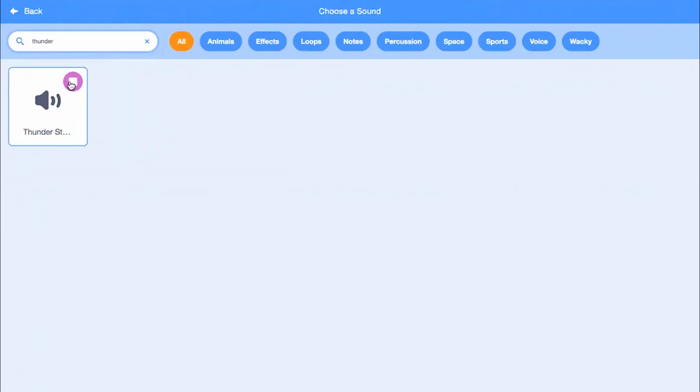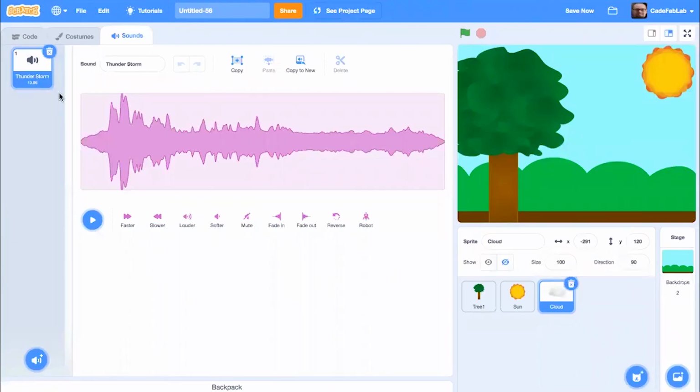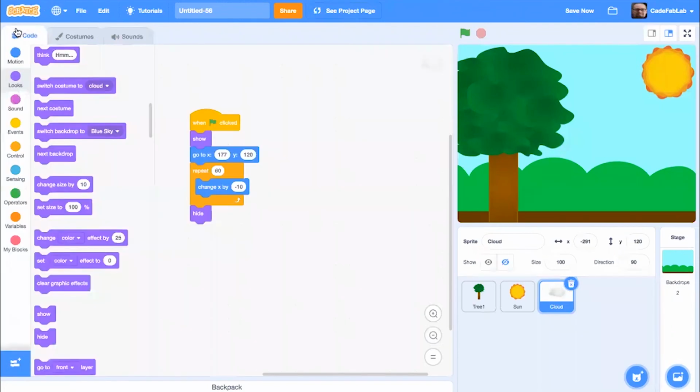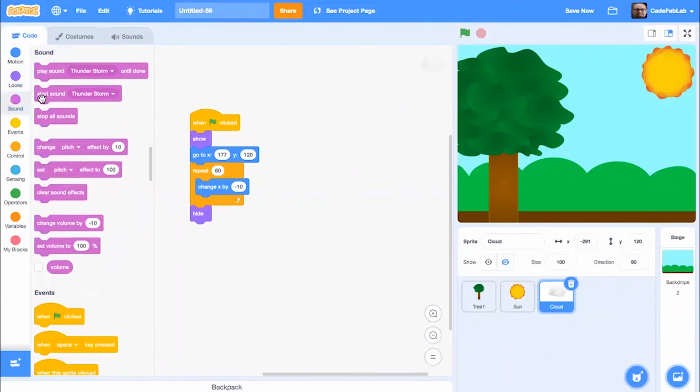And you can see that there is one, so we're going to pick this real quick. Now this is going to play at the very beginning of our animation because it's covering the sun, so we want it to be raining at the very beginning of the animation. And then it's going to fade out once it grows. So what we need to do is go to the very beginning of where the cloud is, and play the thunderstorm sound under the sound tab.